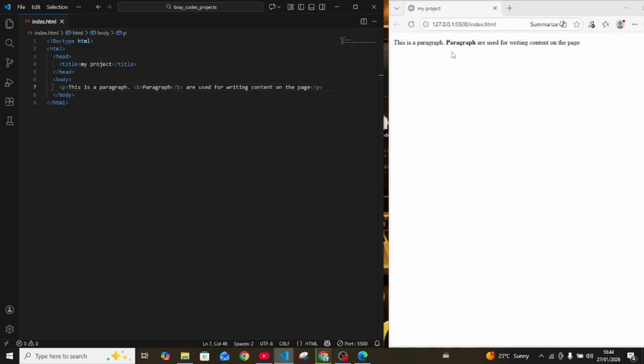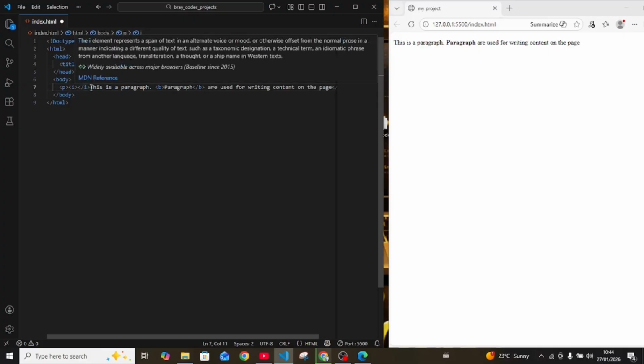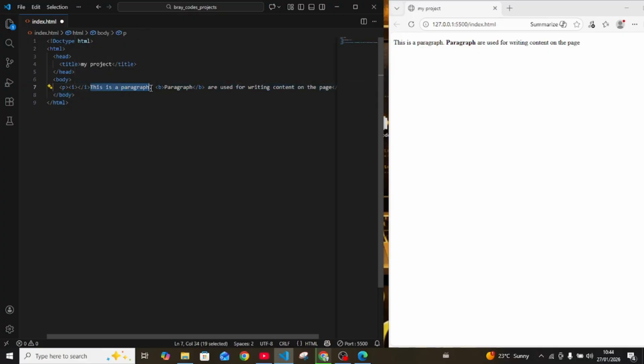The next text formatting is called italic. We use I. So maybe you want to italicize this one. This is a paragraph, the whole of this thing. How will you italicize it? We use an element called I. So just come here and put I, and then you cut what you want to italicize, and then you paste it in here, and then you control save.